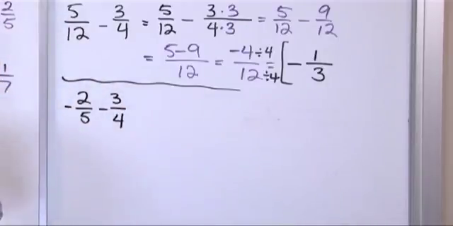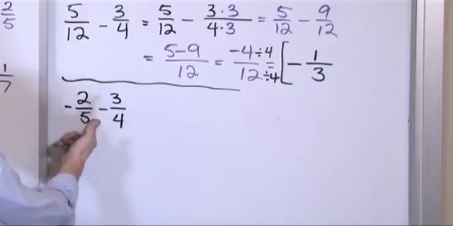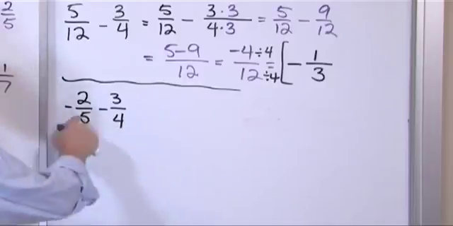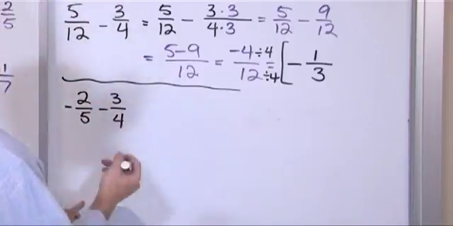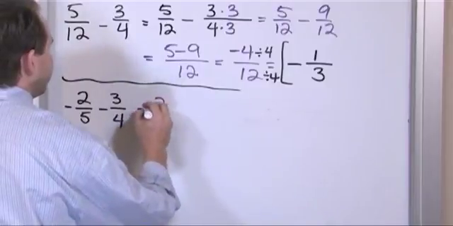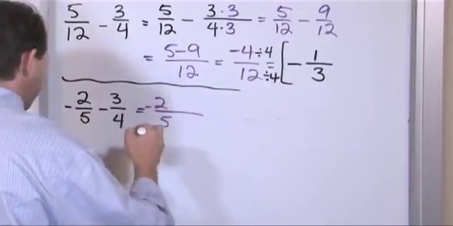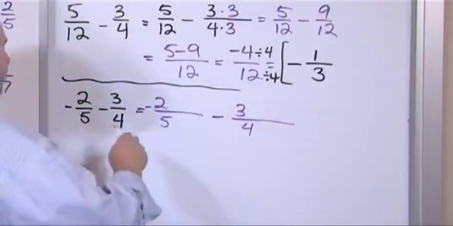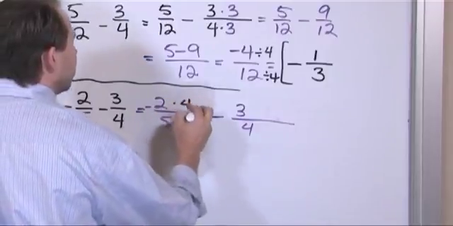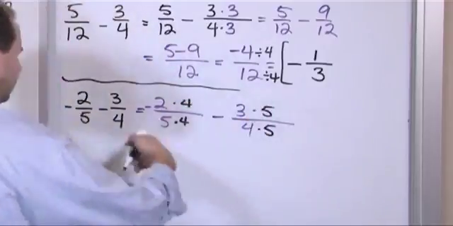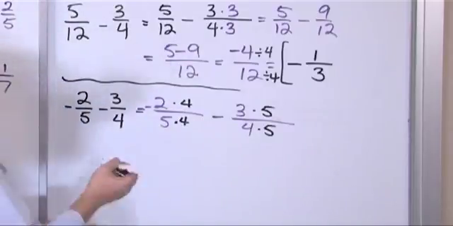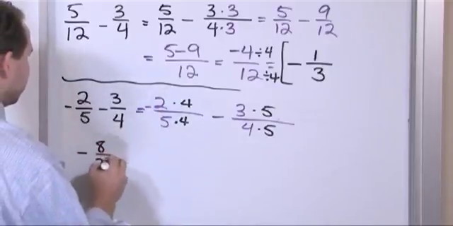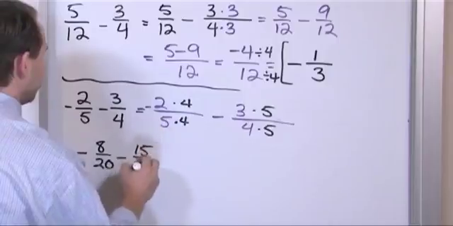So again, no common denominator, but I look at this, I say, well, I'm not going to be able to multiply this by anything to give me 4. I'm not going to be able to multiply 4 by anything to give me 5. The least common multiple between these two that I can think of off the top of my head is 20. So I'm going to do that. -2/5 minus 3/4. So let's work on that. If I multiply this guy by 4 and multiply this guy by 5, then my denominator will be 20, which is just what I'm trying to do. I'm trying to find any common denominator I can. Negative 2 times 4 is -8/20, minus 3 times 5 is 15/20.